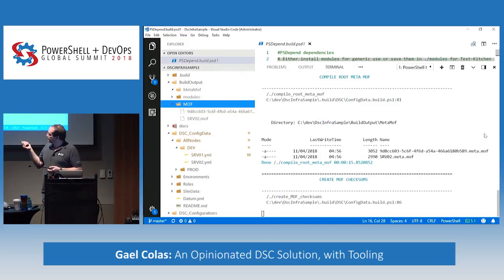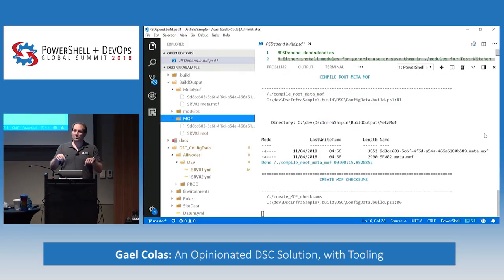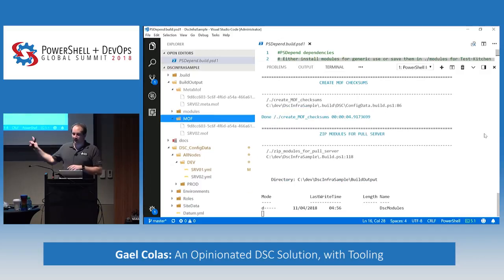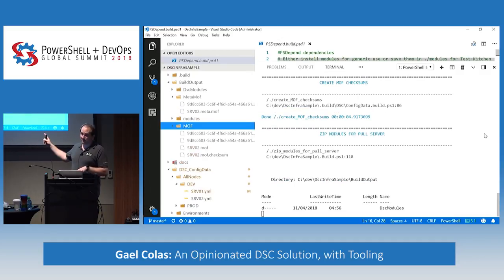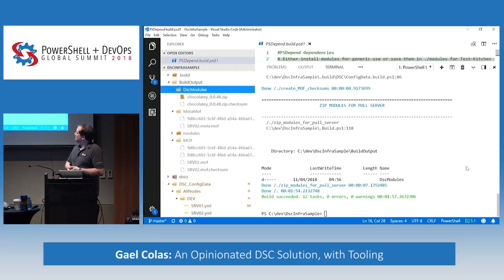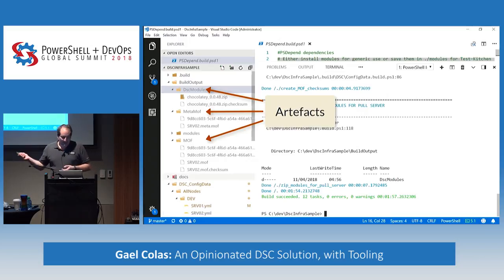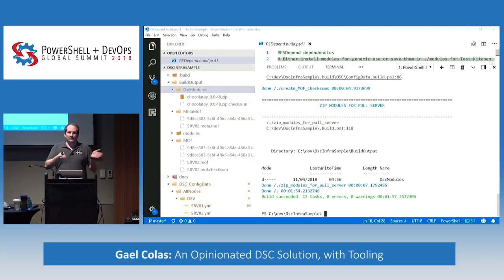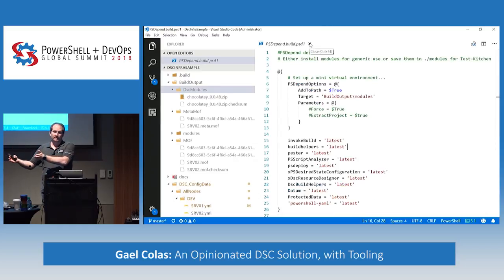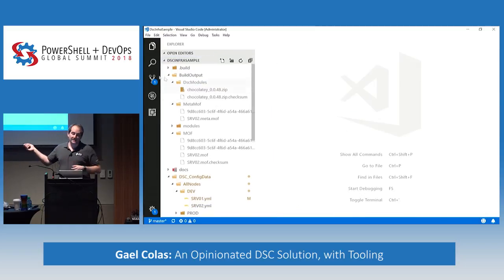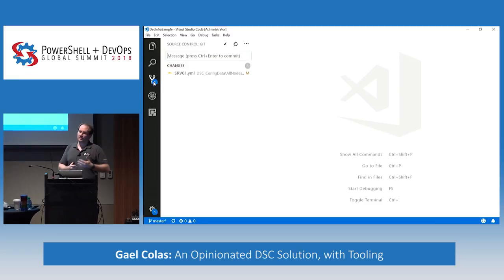It's also going to create for you the checksum. So you can already go home, do the same thing as you've seen in the video, git pull that project and build it. It's going to build your MOF. So it's not that difficult to get started with DSC. Well, that took a while to build. And these are the artifacts I was talking about. The only thing you've got to do when you've got this is to deploy them to your build server. And then the MetaMOF needs to be used to set up your node.